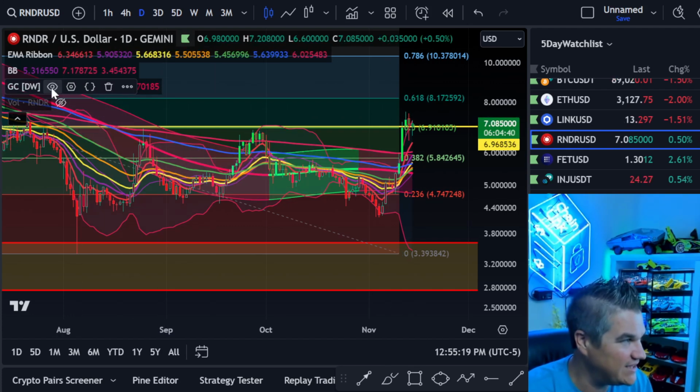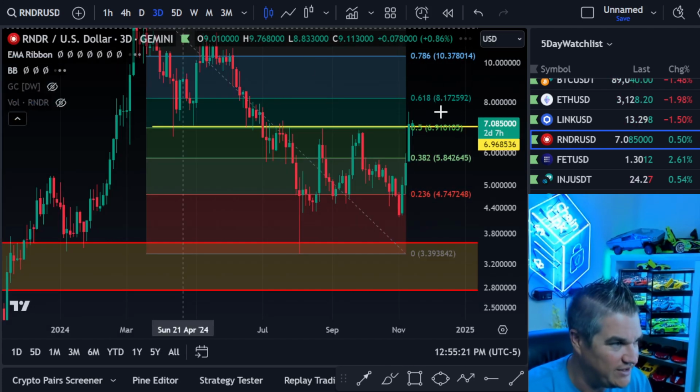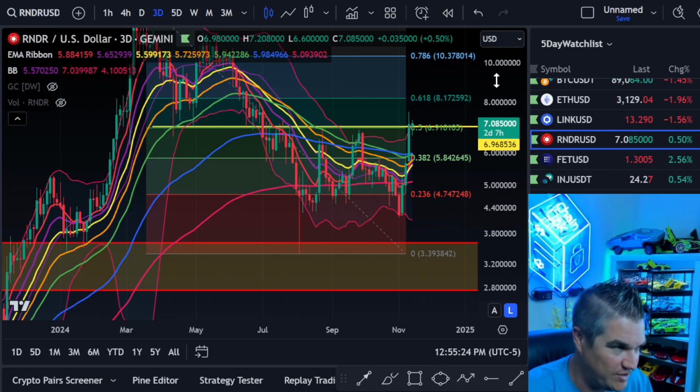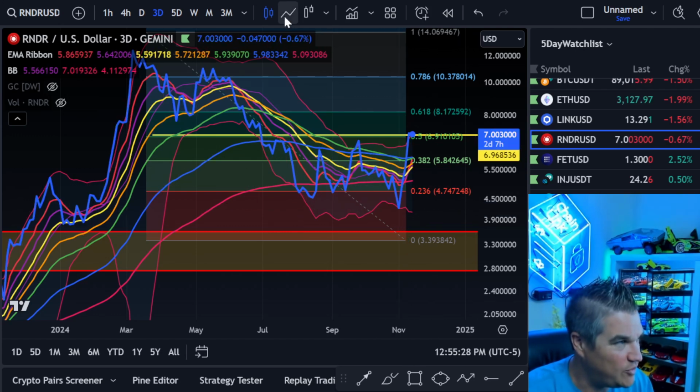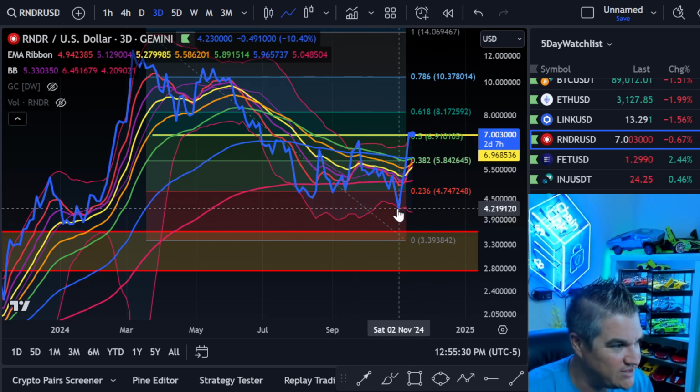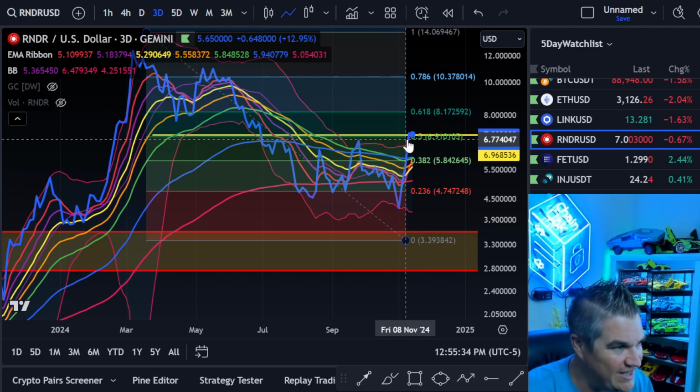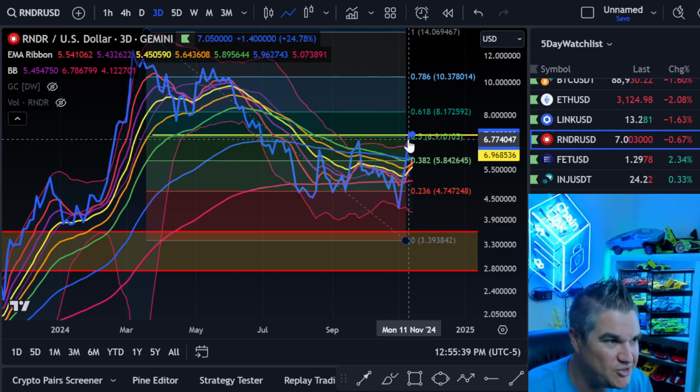Okay, now, having said that, let's zoom out to our 3-day chart where we're seeing some of the most bullish implications here. What do I mean by that? Well, look at this move here. If we put it on closing price, just a line chart, see this lower Bollinger Band tap right here on the close, and then immediately straight line right to the upper Bollinger Band. That's extremely bullish. If you do the opposite, it's extremely bearish.